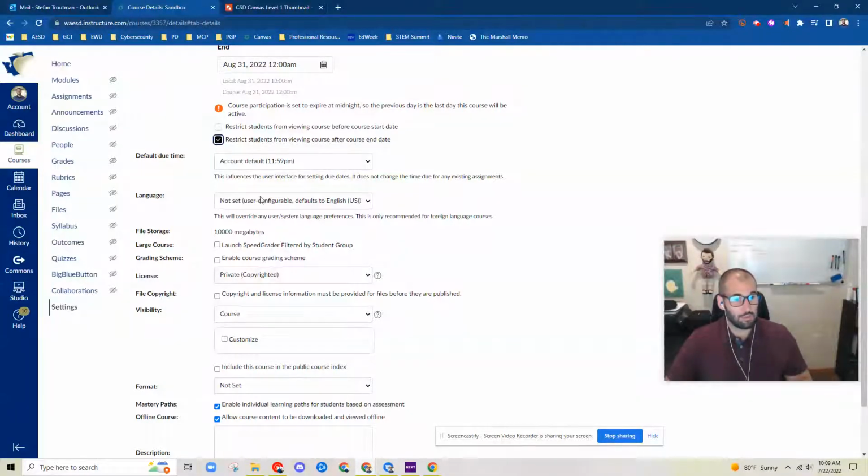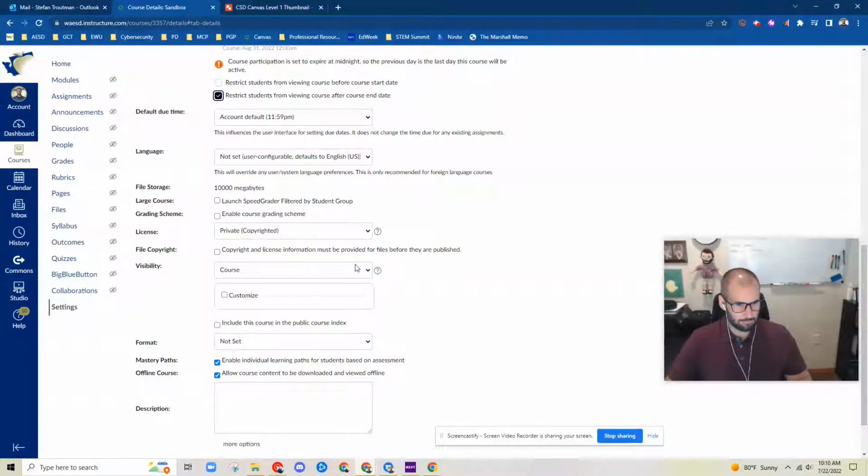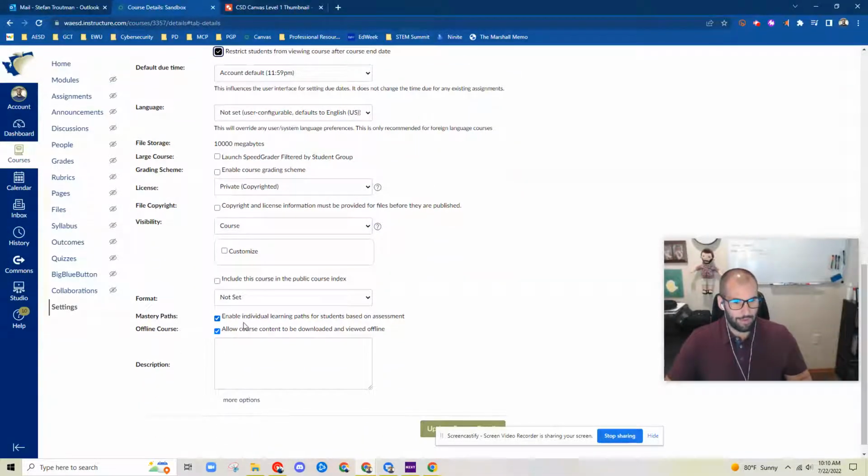Some of these other things we can play around with, and we'll come back to them. Actually, honestly, these are covered in level 2. But you're going to want to make sure that you choose this correctly. So individual learning paths is something that you might want to have the option for. It allows you to differentiate lessons for your students. You could leave that clicked on. We're not going to cover that in this course. And then this one is totally up to you.